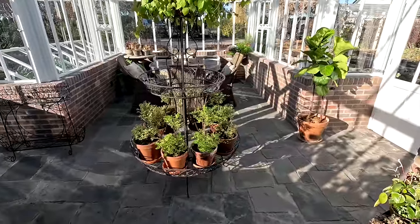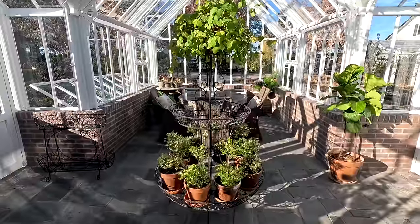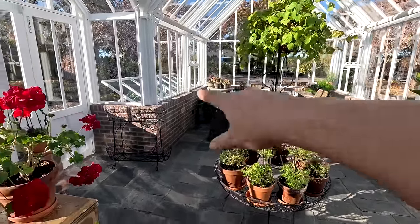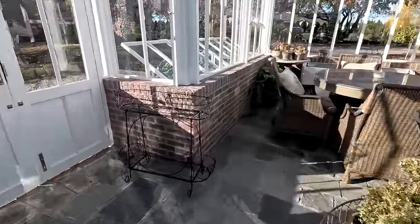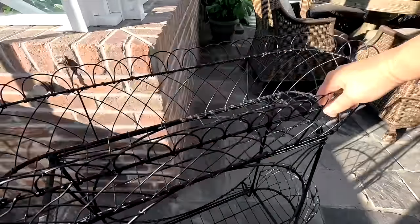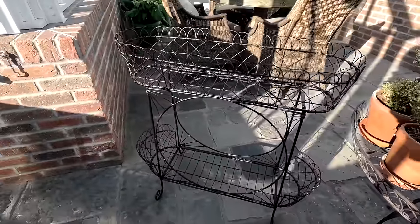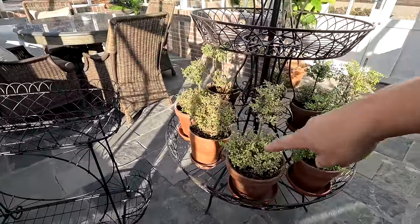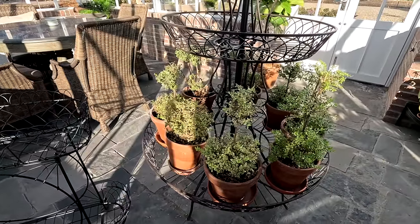So we are gonna need to move this circular plant stand, which has been so nice. You can see I've already moved a few plants to the greenhouse. I brought this plant stand out from inside the house. I think this came from Gardener Supply years ago. I'm gonna pull it out so you can really see it. It's so pretty, and I think it will hold. I'm hopeful. I don't know if it'll hold all those.